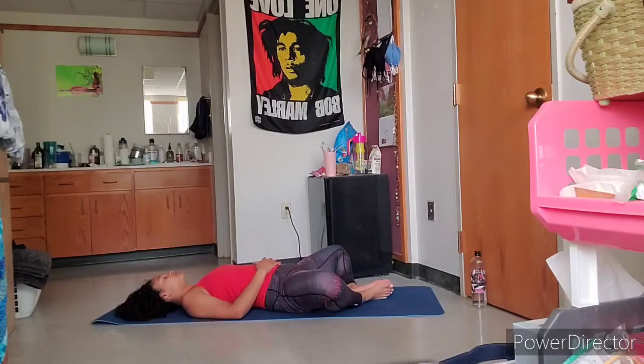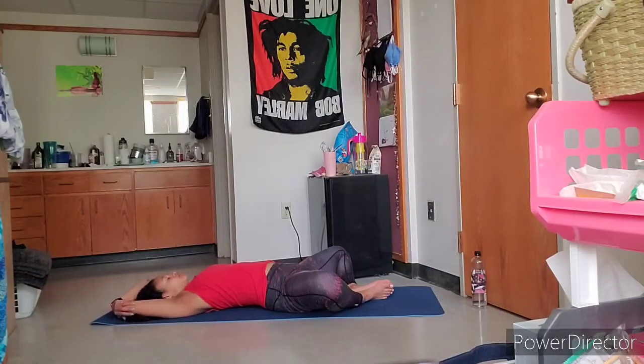And as always, you can choose where your arms are. My personal favorite is having my hands resting on my stomach to keep me in tune with my breath. Another favorite of mine is to box out my elbows over my head. This helps to open up the shoulders and the chest all at the same time. Focus on your breathing and count how many cycles of breath you can fit into the Shavasana.